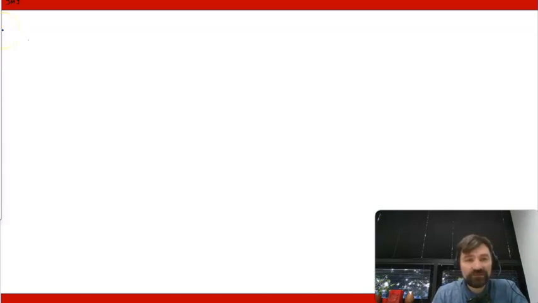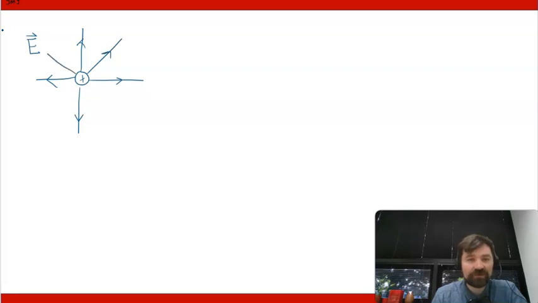So what does that actually look like, or how might we describe those waves? Well, your electric field is produced simply by a charge in general. So if I have a positive charge here, I expect my electric field to look something like this little sketch that I'm making. Field lines radiate outward from it in all directions.